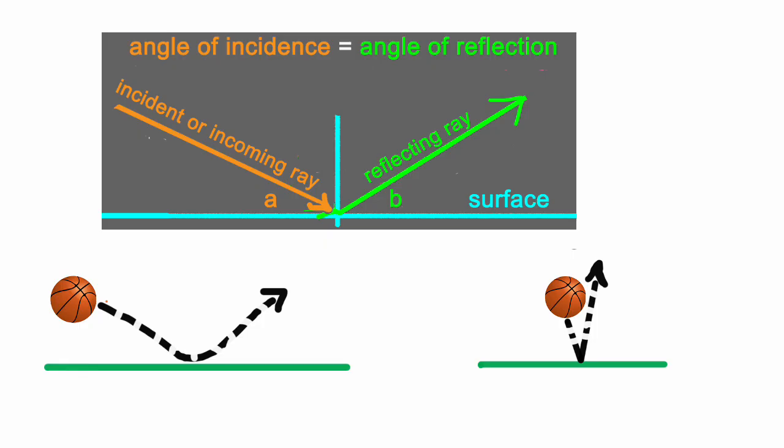When an incoming light ray hits a surface, it bounces off that surface so that angles A and B are equal. Think of hitting a ball to a person. You have to make the angle relatively low so he can catch it. But if you threw the ball more vertically, it would bounce up more vertically.